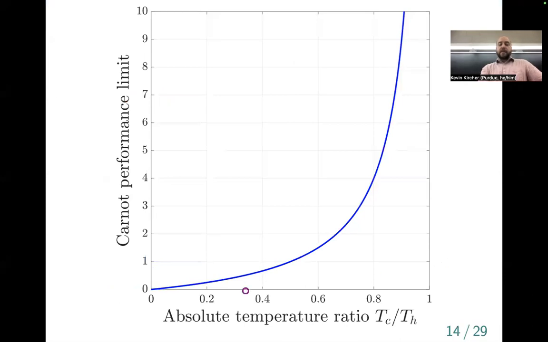And so here's what that looks like. Again, I'm plotting on the x-axis the ratio T cold to T hot, and on the y-axis the Carnot performance limit. And here, the limit of 0 basically means that the cold reservoir temperature is approaching absolute 0. And this says that your COP basically goes to 0. So if you're trying to cool something down that is at cryogenic temperatures, it's going to be super duper inefficient to do that cooling. And as you approach absolute 0, the amount of work needed to extract more energy blows up. It goes to infinity. And that's what gives us the idea that absolute 0 is sort of a limiting temperature, the lowest that we can go.